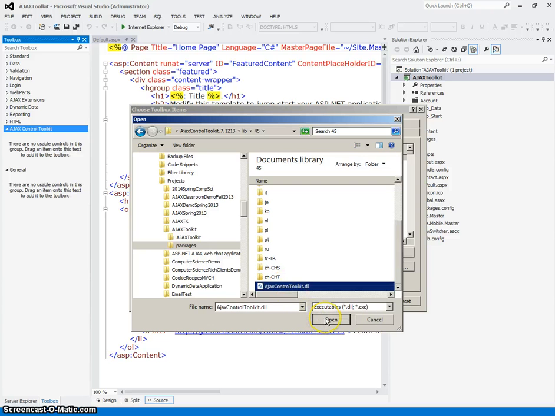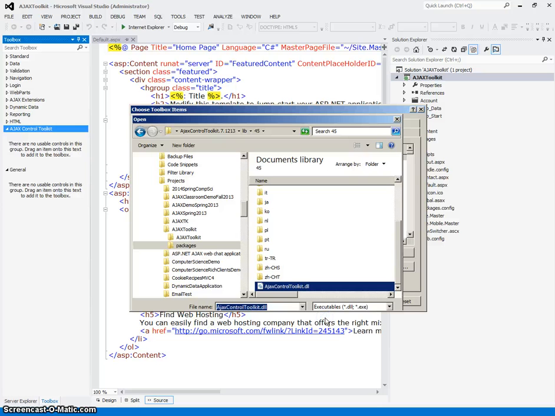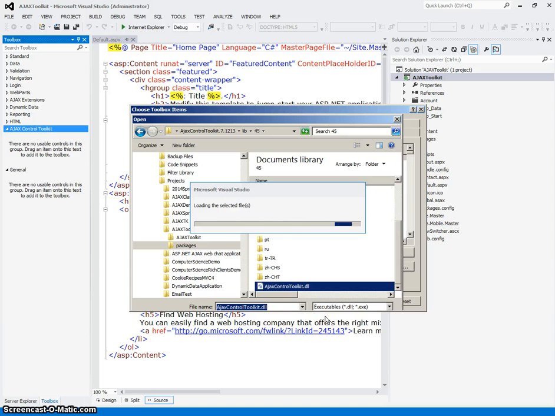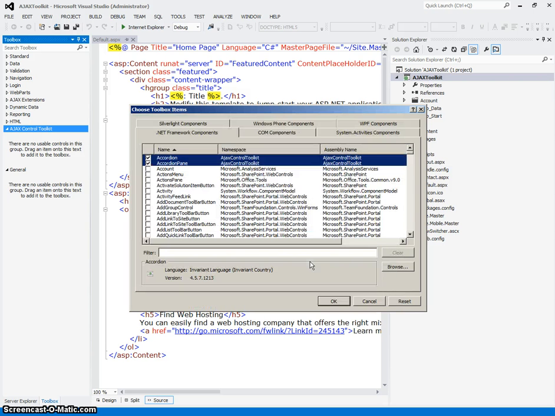So I'm going to click open on that DLL, which means I'm adding it into my application. So it's going to take it a second here because it's populating all those little controls that are going to be in that AJAX Control Toolkit tab when I'm done. So it's doing its little thing here. We have to be patient because there are, I think, about 48 controls in this toolkit, and they're adding more all the time. So come on. Here we go.